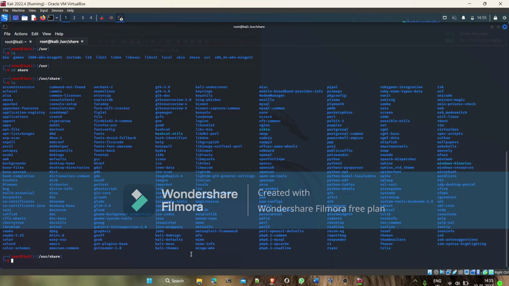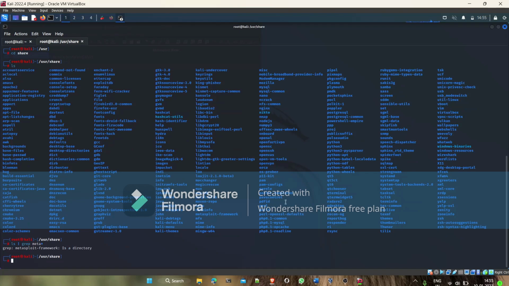It may be any distro, Parrot or Kali. Since we use Parrot, I'll confine my theory to Parrot and Kali. Check where Metasploit is. Yes, we got the Metasploit framework.